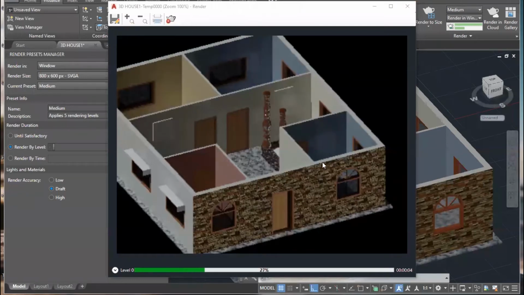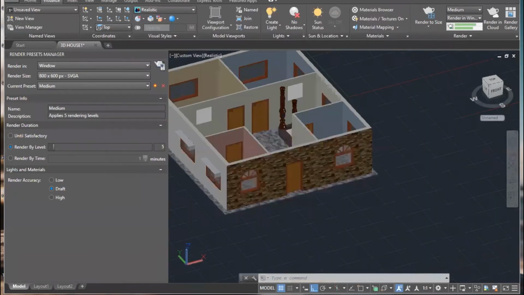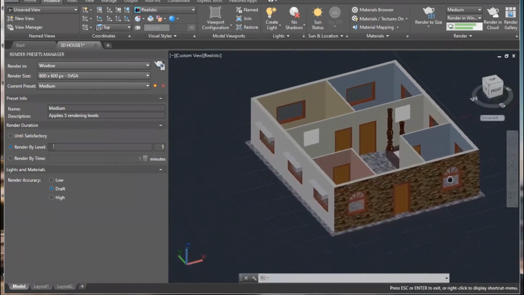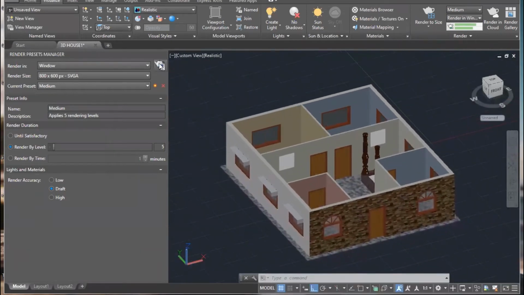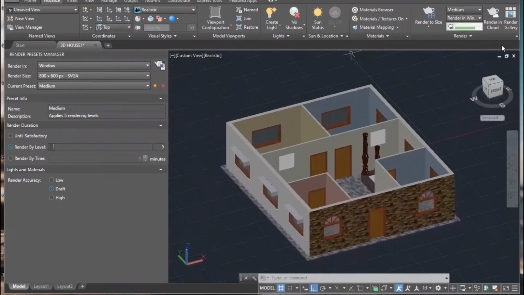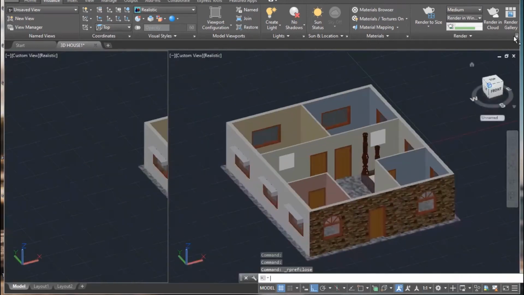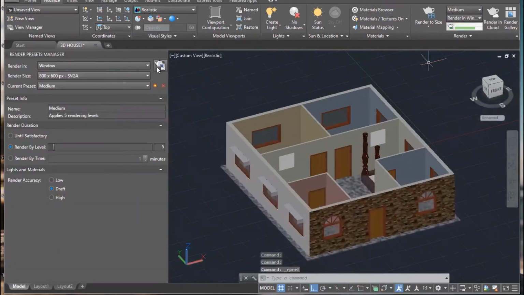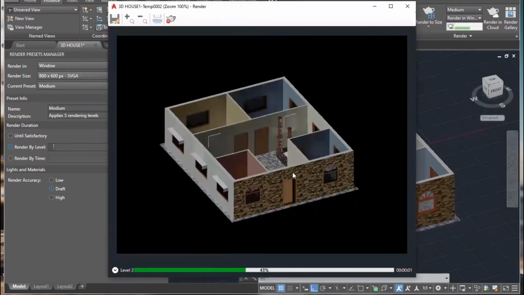Started rendering now. Yeah, this is all we can see. You set the camera first, how you want to keep the camera, then you can click on this button. This one we have taken from here, render. First you go to Visualize, then the Render tab, click on this arrow mark, then you get this window. Yeah, there is a difference. So click on this one, then you get a result over here. So this is the final.